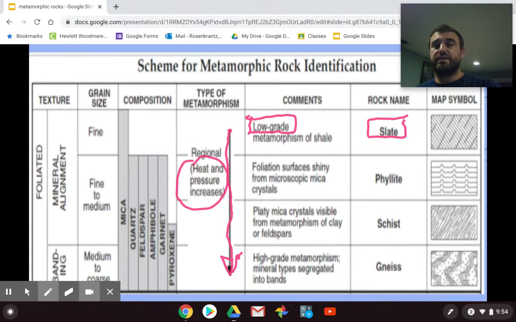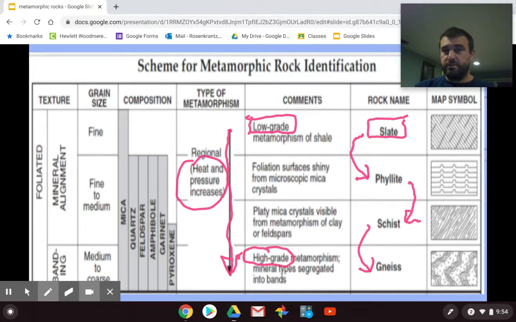So if you take slate and put it under more heat and pressure, it could turn into phyllite. If you take phyllite and put it under more heat and pressure, it could turn into schist. And then the highest pressure rock is called gneiss. And they say that right here, high grade metamorphism, medium to coarse.